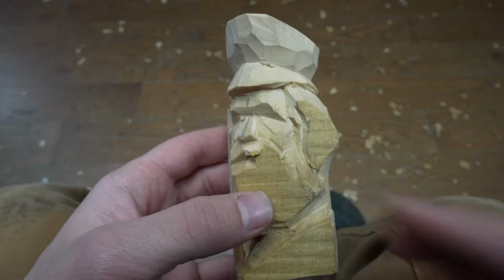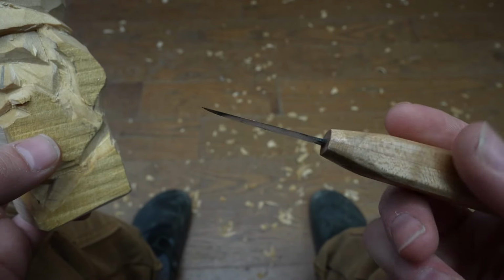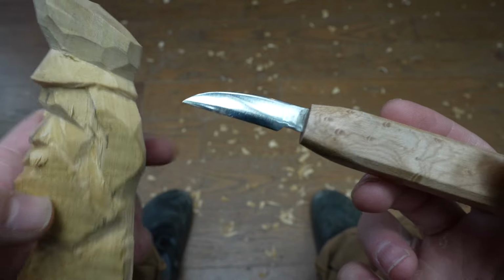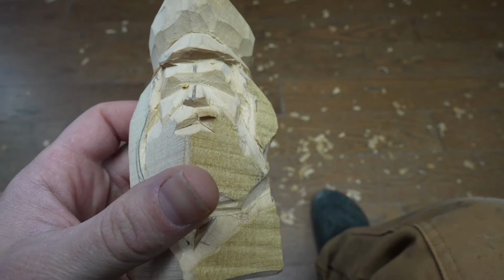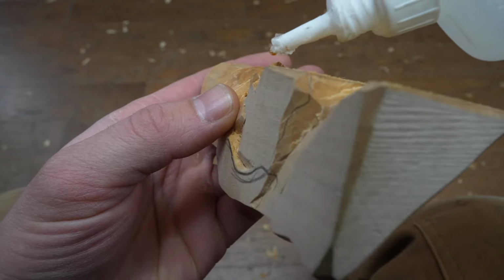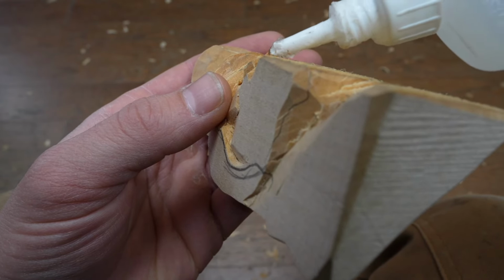All right, so I did fix my blade, and I wanted to show you what that looked like really quickly. You can see here that basically what I did is I ground the back side of the blade to reprofile the knife, and did a little polishing on the front just to make sure everything was good. Now, we still have this break. I wanted to briefly show you how I would fix that because, man, breaks happen, right? So might as well just fix her up here.